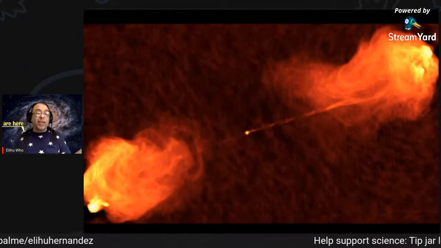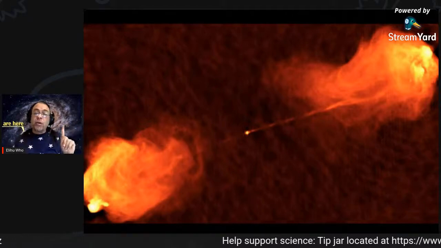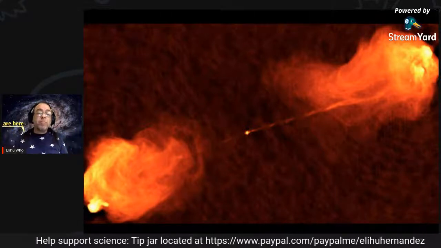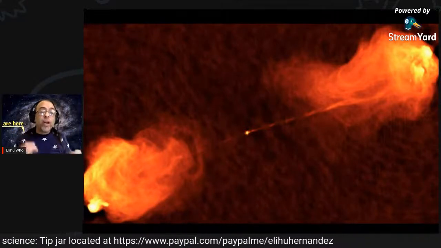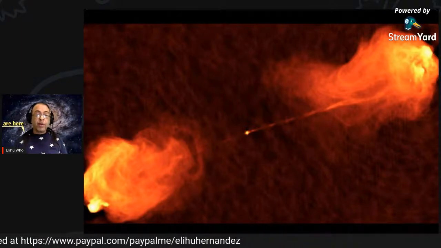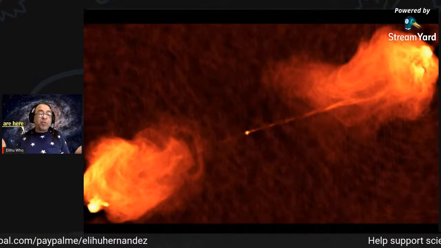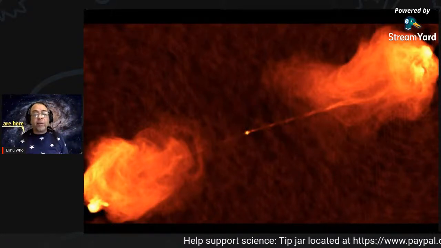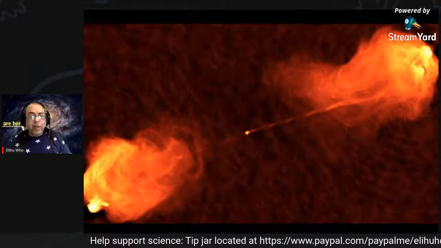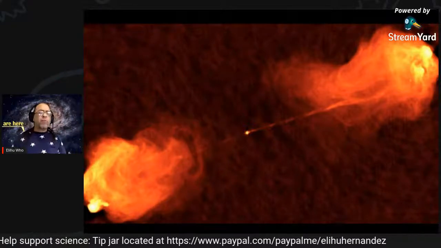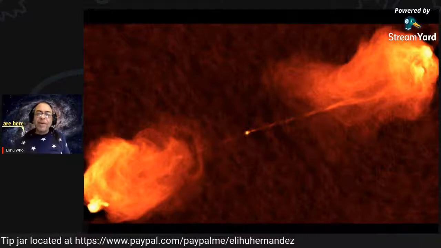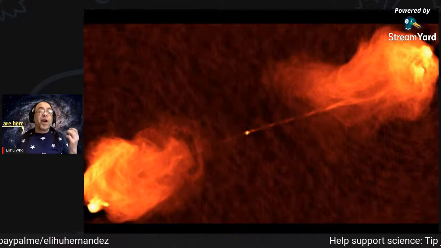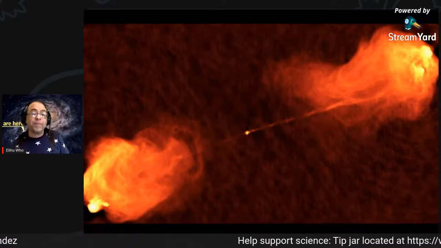These are new methods, but astronomers have been studying black holes through various forms of light they emit for decades. Although light cannot escape a black hole's event horizon, the enormous tidal forces in its vicinity cause nearby matter to heat up to millions of degrees and emit radio waves and X-rays. Some of this material orbiting even closer to the event horizon may be hurled out, forming jets of particles moving near the speed of light that emit radio waves, X-rays, and gamma rays, stuff that makes Bruce Banner turn into the Hulk. Yes, gamma rays. I said gamma rays. The jets that ascend from these supermassive black holes can extend for hundreds of light years into space.